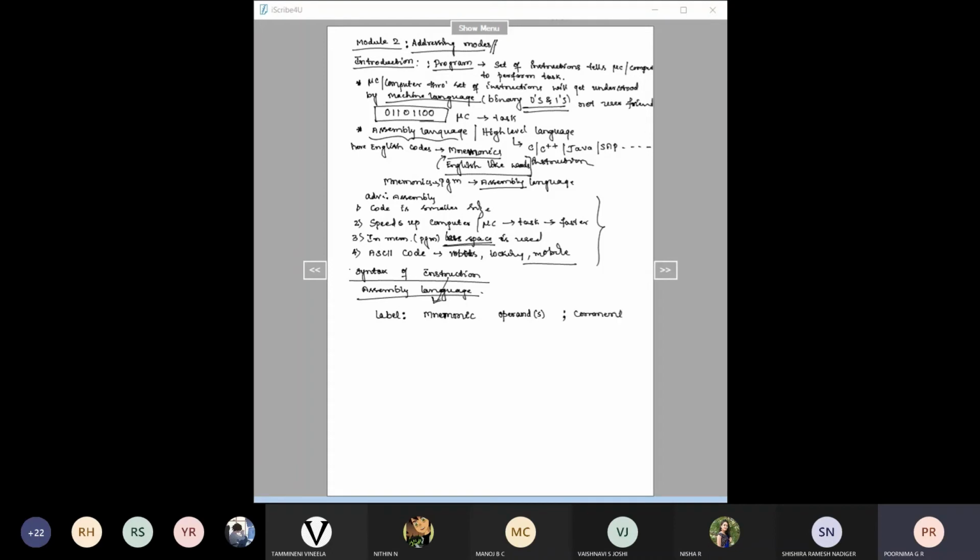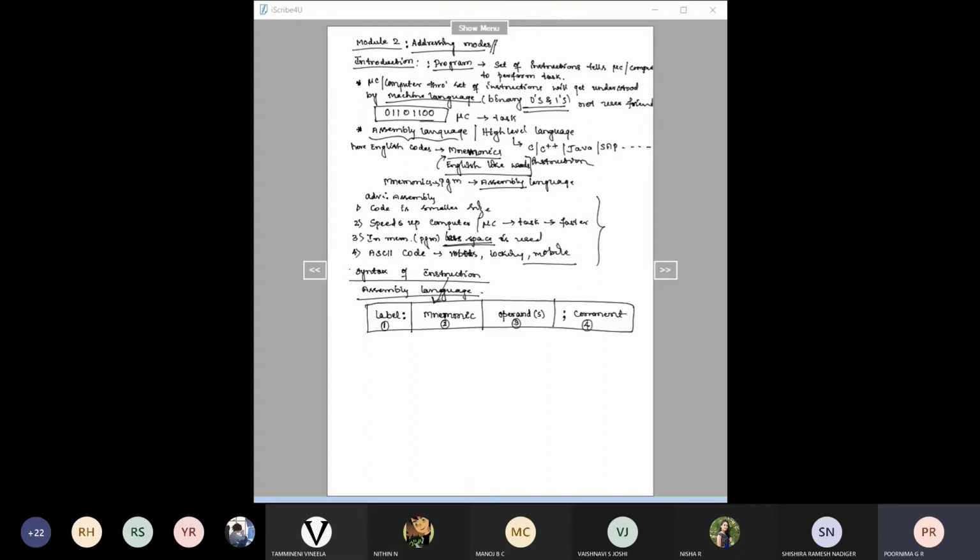So if you observe, how many fields will any instruction have? If this is an instruction format, how many fields can you see? One is the label field, the second is the mnemonic field, the third is the operands field, and the fourth is the comments field.